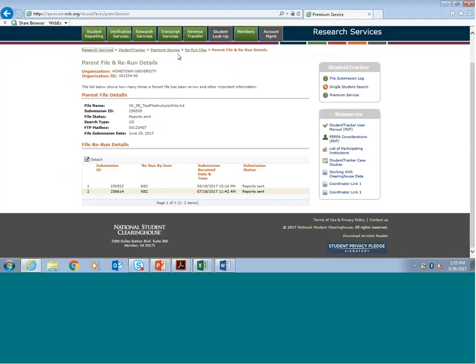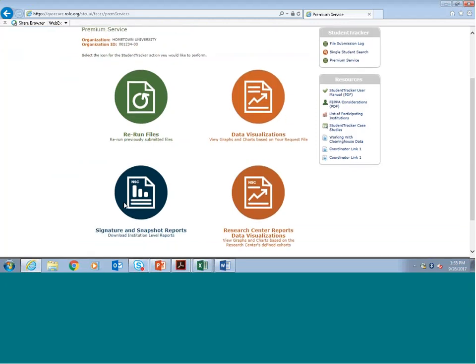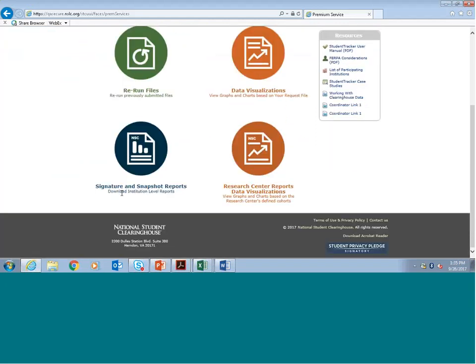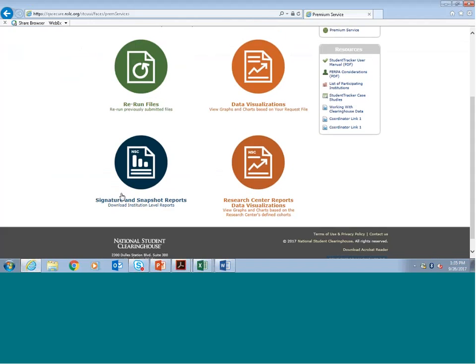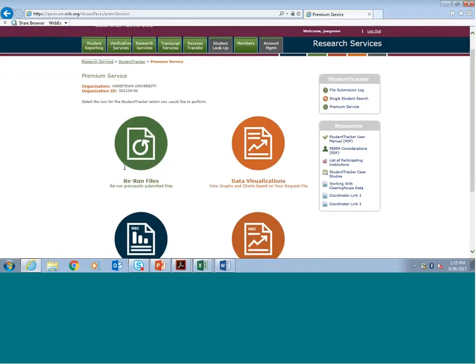Going back into our analytics tool, selecting our premium service, we move back over, and this information is all found under the Signature and Snapshot Reports, Download Institution Level Reports, which is underneath the rerun files that we previously looked at.